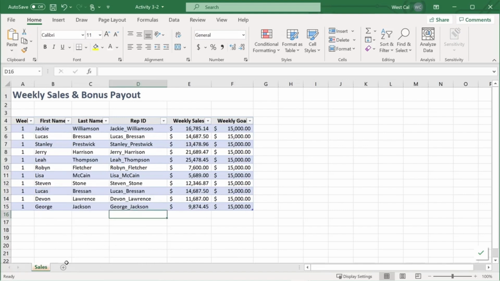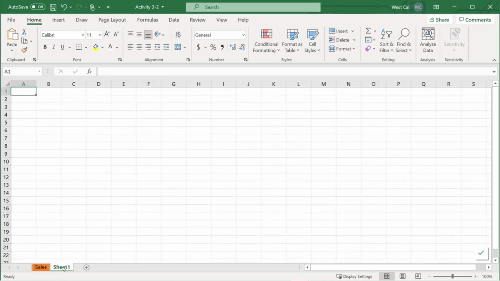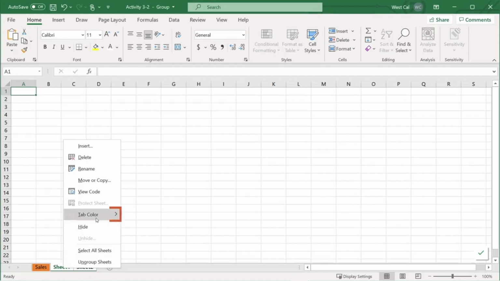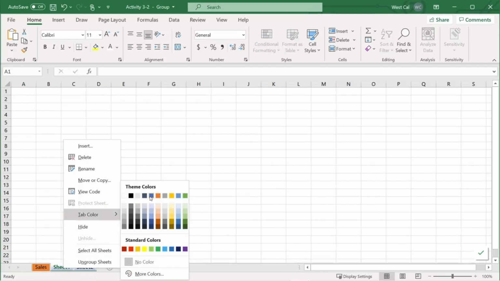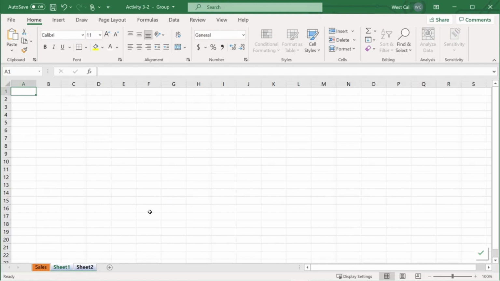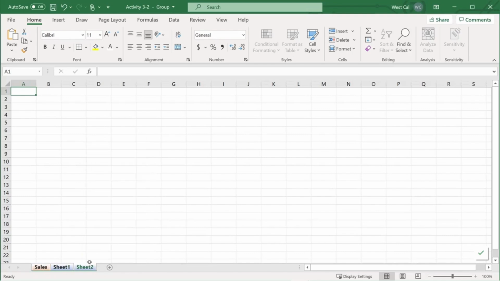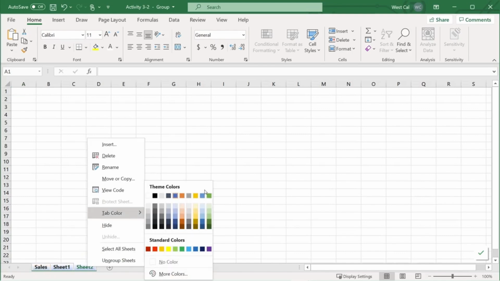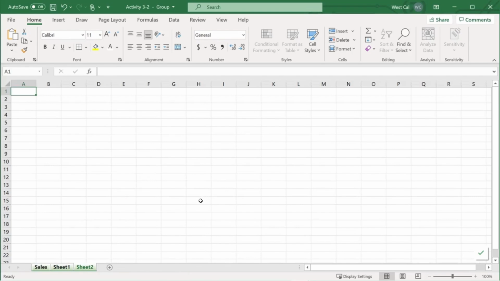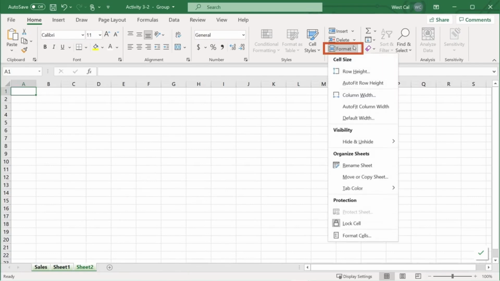Note that the color is not obvious on the tab when you set it. It's designed to be vibrant and visible when you're not in that sheet. And here's a quick tip. You can change the color of multiple sheets at once by holding the Control key and clicking each tab to select them as a group first. You can also use the Select All Sheets command in the right-click menu to select all sheets in the workbook for modification. And you can also find both the tab color and rename commands on the Home tab under the Format drop-down menu.